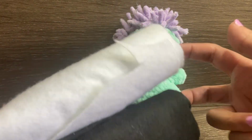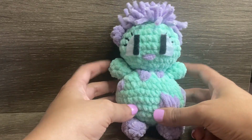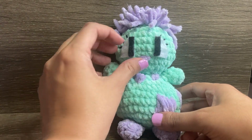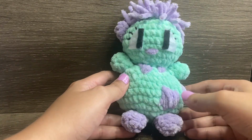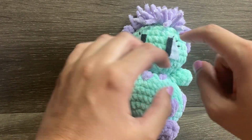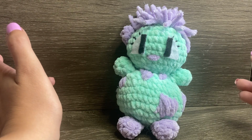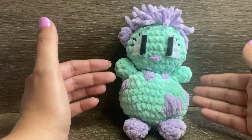The best part is these are from the Dollar Tree. It's only $1.25, and I've seen felt at Walmart as well. So you can really get it for a cheap price. It doesn't have to be a lot. You don't have to spend a lot of money. And what's nice is that it's so hard to find safety eyes in store. The only store I've seen them at is Hobby Lobby and then Joann, but you know, Joann closed. And even Hobby Lobby doesn't have a lot of sizes of safety eyes.